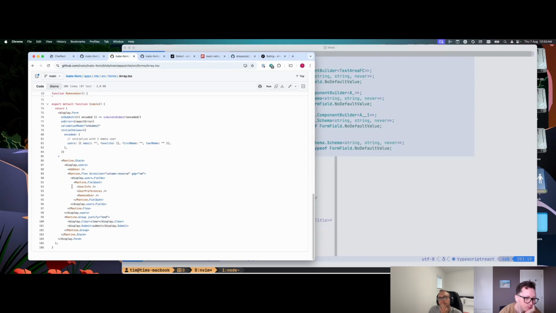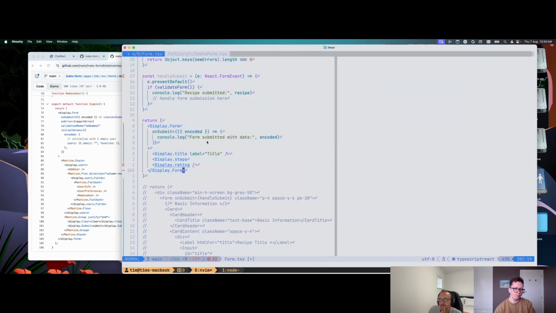Okay. Display dot users. Add user button. Users dot fields. Display dot steps.